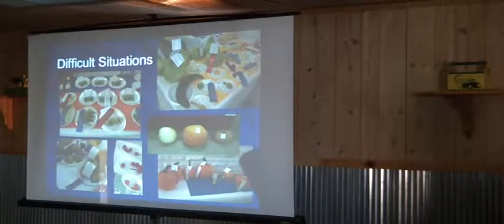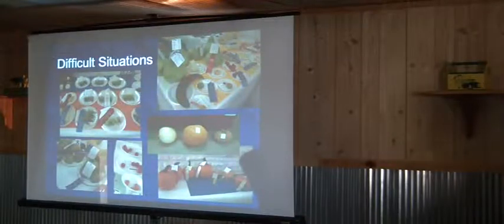Another tough one is when you get a lot of nice pumpkins varying in size. You don't want to judge them just on size. You've got to start looking at things like: are there any spots or blemishes or insect damage marks on them? Has the stem been cut nicely and neatly? What is the appearance of the stem? Is the handle straight, or does it have a nice curve to it?